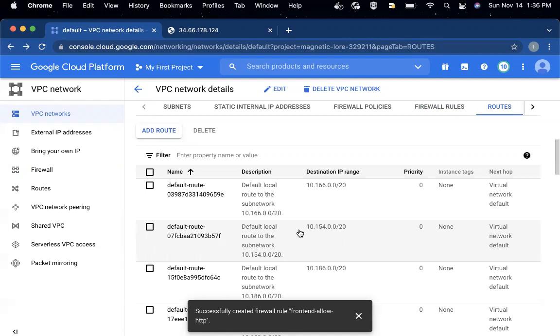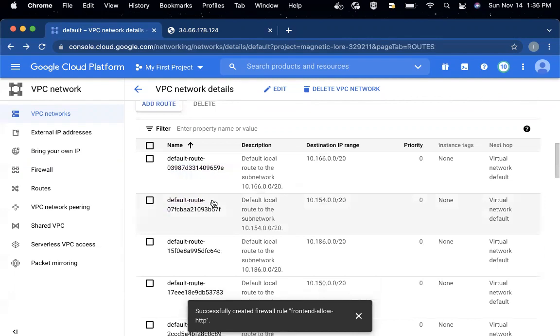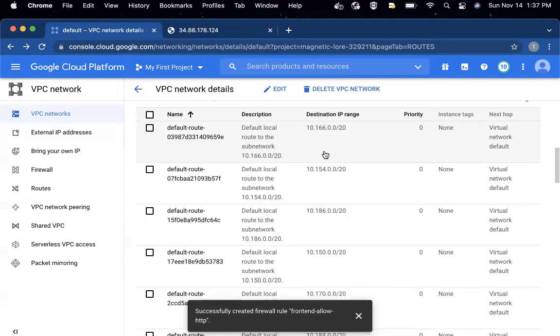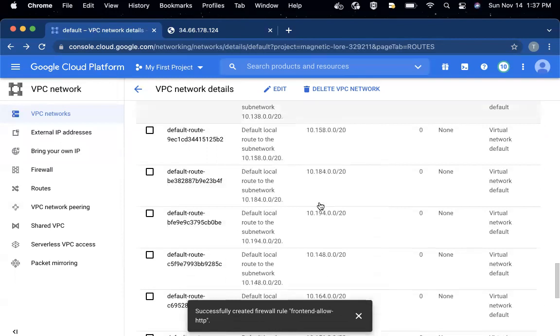In this case, when you have a default VPC, it automatically creates all these routes. What you're looking at here is that for every subnet, it creates a network route for that subnet's address range. It says this is a known address range, and it sends it to the network, which basically sends it to the subnet itself. If I deleted one of these, then any traffic destined to that subnet would not work. So you have one of these default routes for every one of your subnets, right?